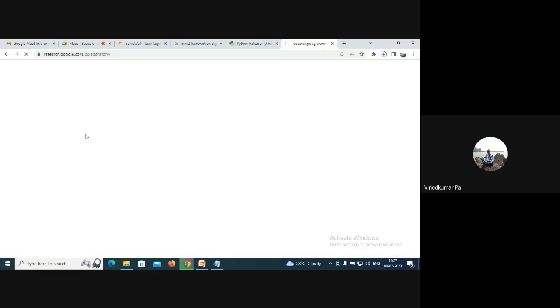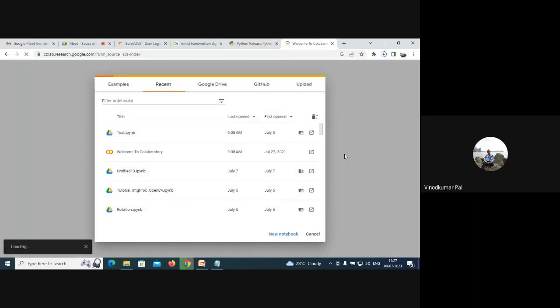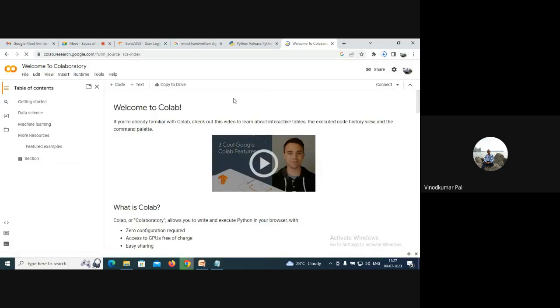If I open it, the best thing about this interface is that you can get data from different dataset websites, like repositories, or kaggle.com, or GitHub. You can take the data and directly load it over here, and work on this particular data.